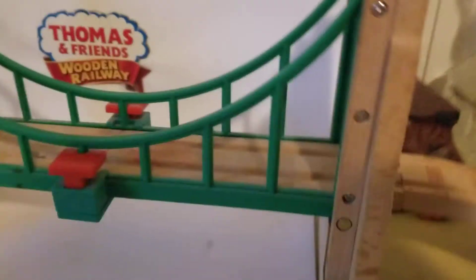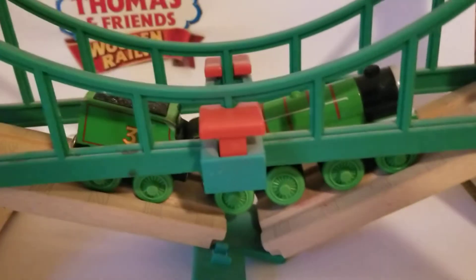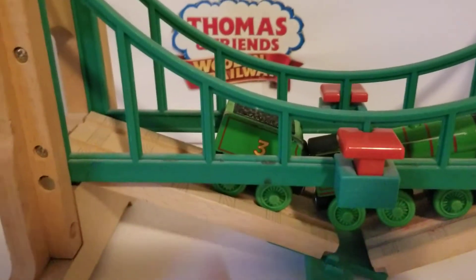I had this set when I was really, really young and I had a lot of fun with it. I also have my Henry model here. So if Henry goes up this piece, he goes up ascending onto the bridge. If you press this button here, it collapses on itself. It doesn't fully collapse like in the movie when all the things come climbing down, but hey, it still works.